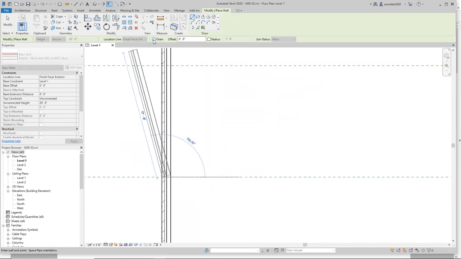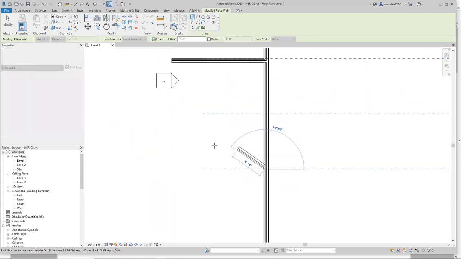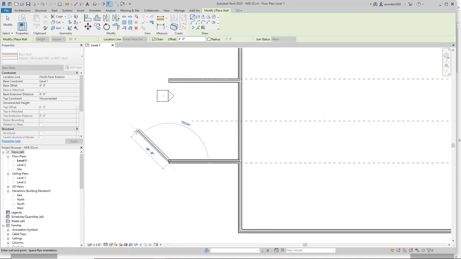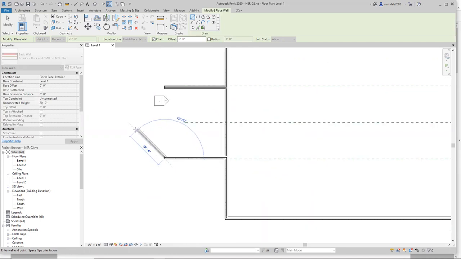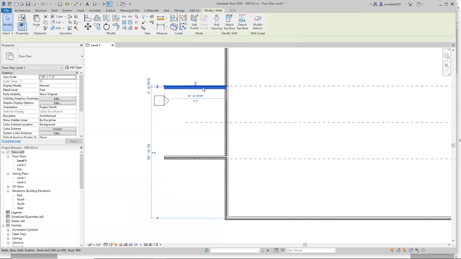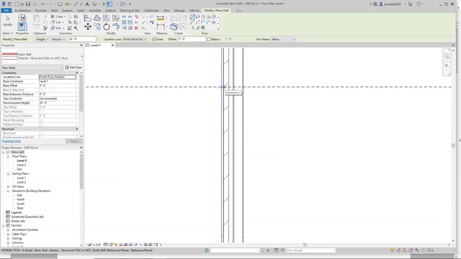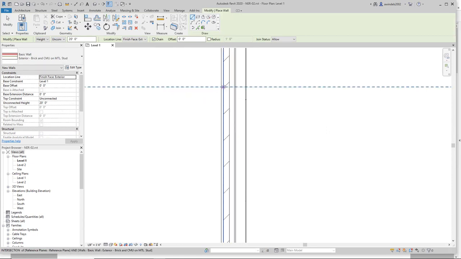I'm going to draw a little bit more. Okay. Let's type in 25. Enter. Let it run. Now, I made a mistake here. I should have done this wall first and this one second. That's okay. Let's start this one over again. We could easily start from the end, but let's just do it one more time. This is the one with the chain because we're going to draft it upwards. Did it in the wrong order, but the right things.